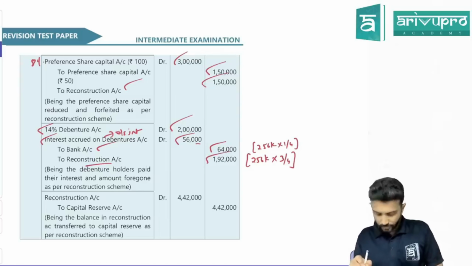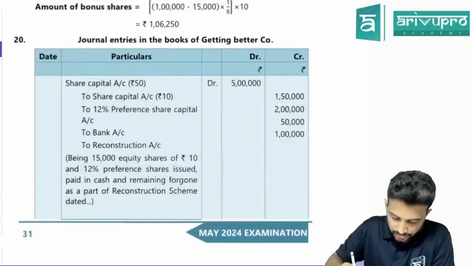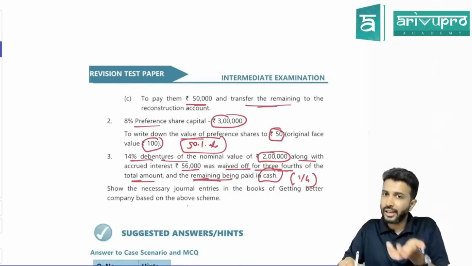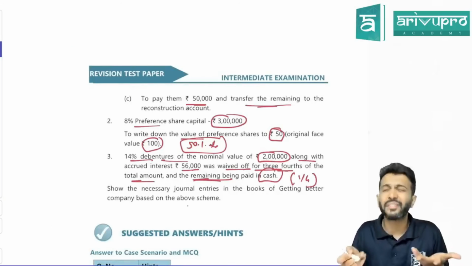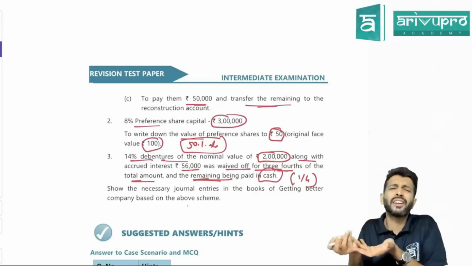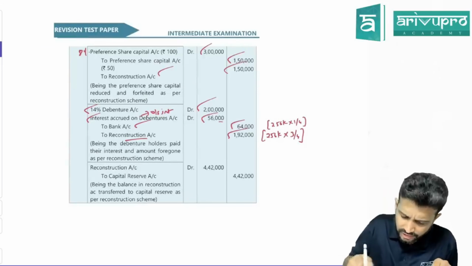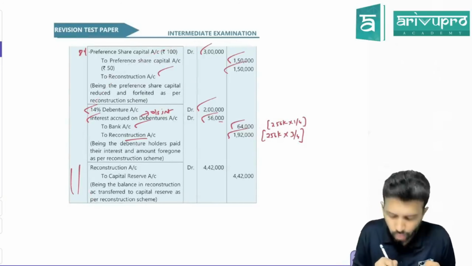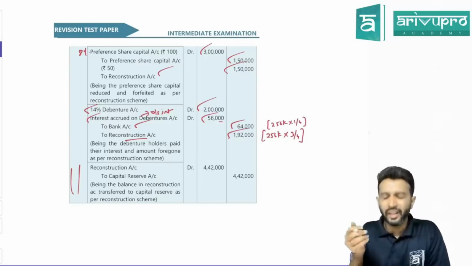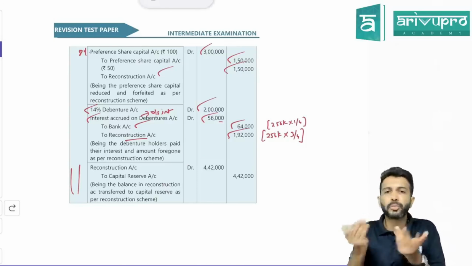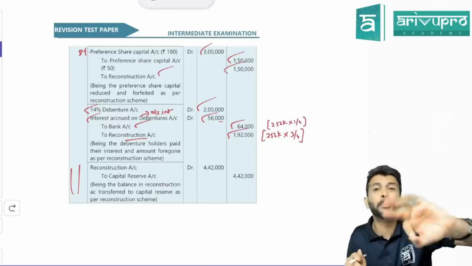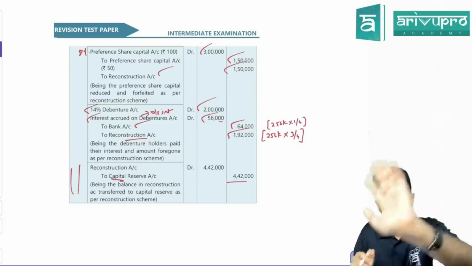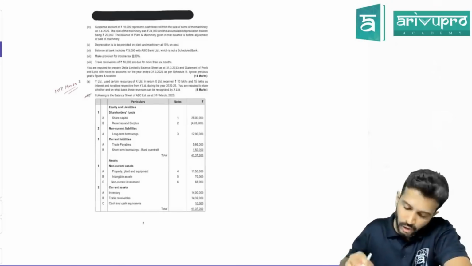Fine now. Great. Anything else or that's all? That's all. So sir, if they don't say anything, do we still have to write off something? P&L debit balance. Have they told anything? No. So if the P&L debit balance is not there, check whether the reconstruction account has any balance. Yes. If the reconstruction account has any balance, what will you do with it? Transfer it to capital reserve account. So that's what they've done here. Because the P&L debit balance information is given or missing? Missing. That's the reason the entire amount of reconstruction has been transferred to capital reserve. Like that. Okay? Alright.